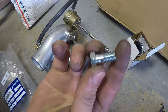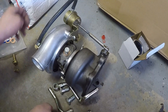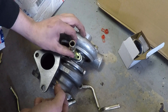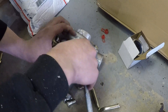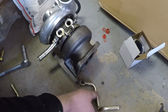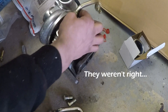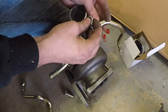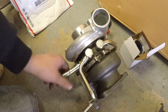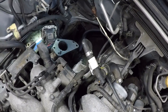First off, we've got the oil feed banjo bolt — it has a millimeter restriction — so we're going to need a hose for that. And then the oil return line right here. We're going to have this pointing away from the exhaust. So there we go, that's the oil return. And then the water return and feed lines — I'm not exactly sure how these are supposed to go, so I'm just going to wing it and hope for the best. You want to use two copper washers on the top and bottom of these. That's as tight as I can get them. Let's go ahead and get the turbo on the car — first the gasket, then the turbo.